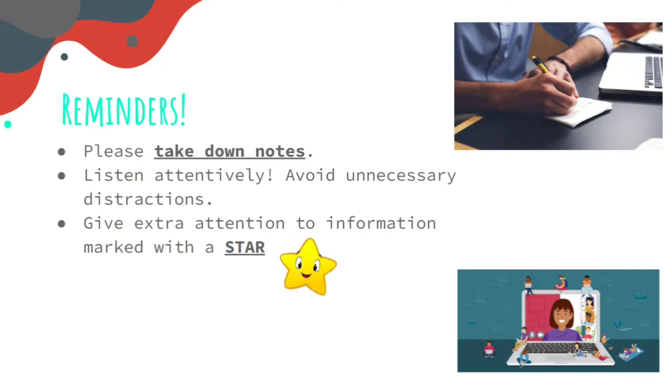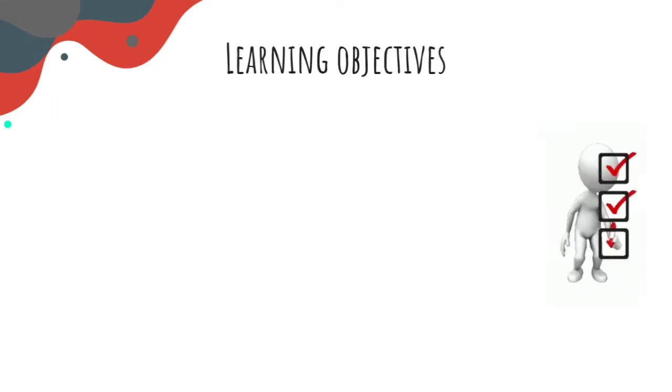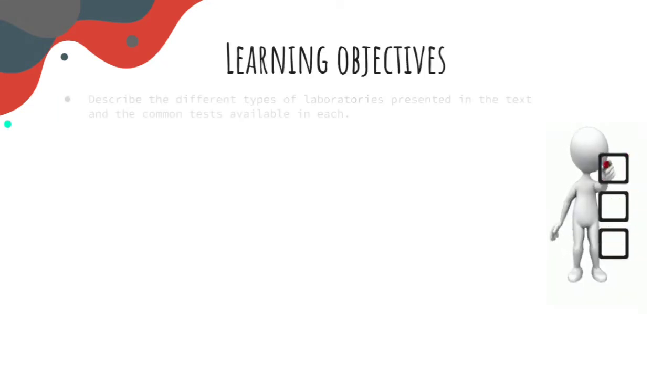And third, give extra attention to information marked with a star because again, if you will be seeing a star anywhere in the presentation, it means it may be a recall question in the board exam. It may be the actual question itself or it may be a related topic. So with that, let's discuss what are the learning objectives for today.